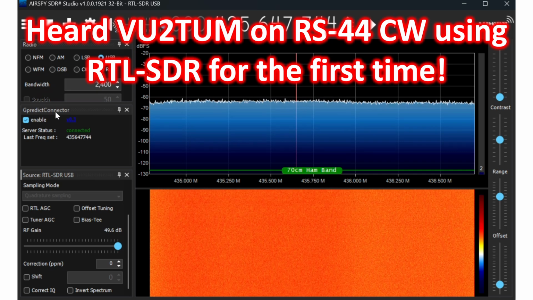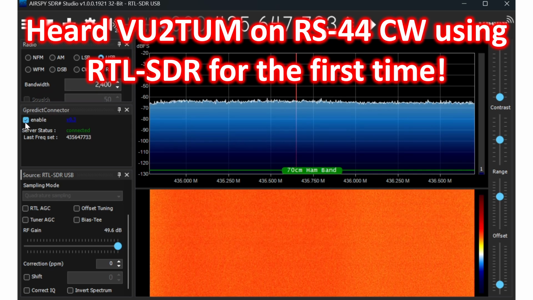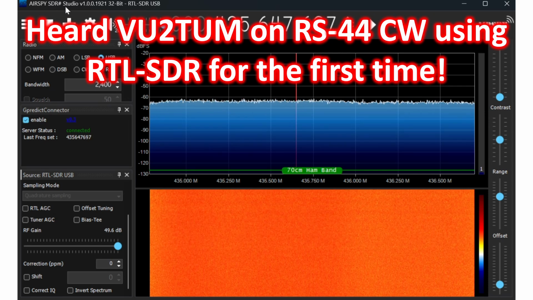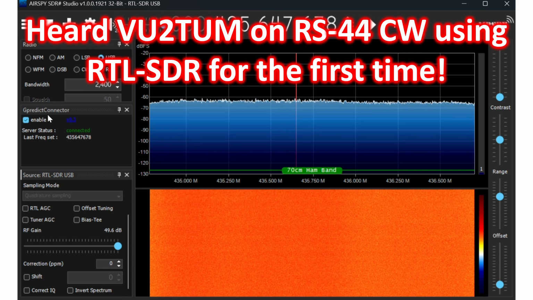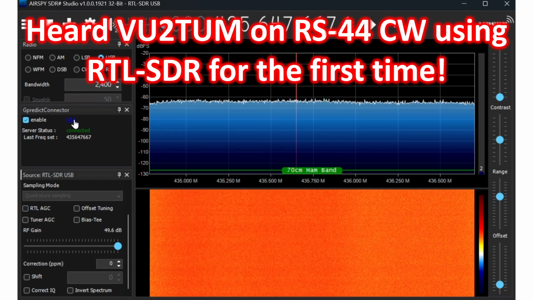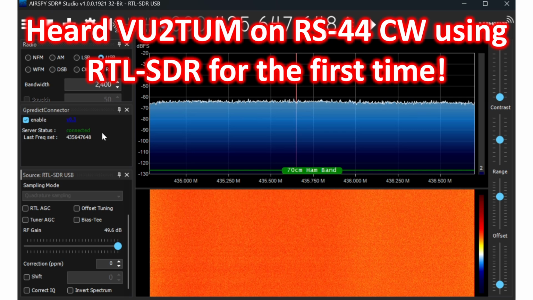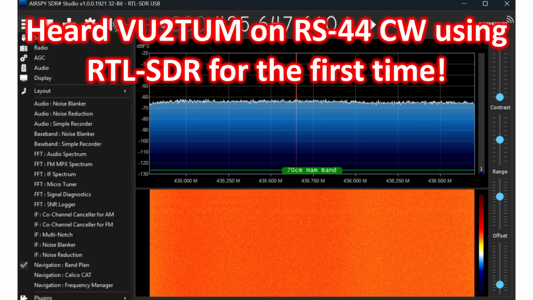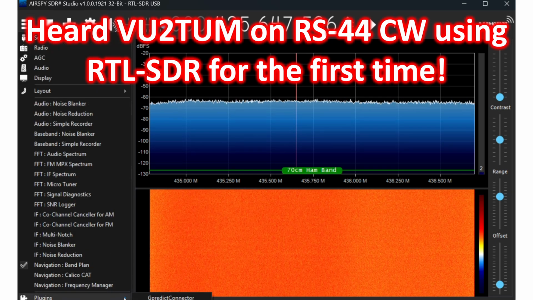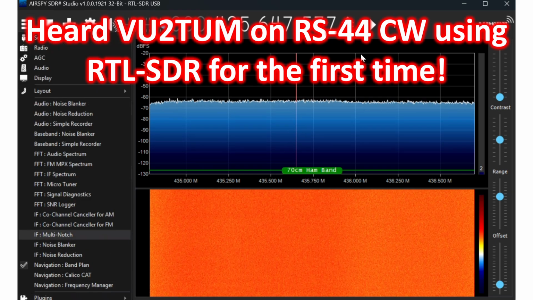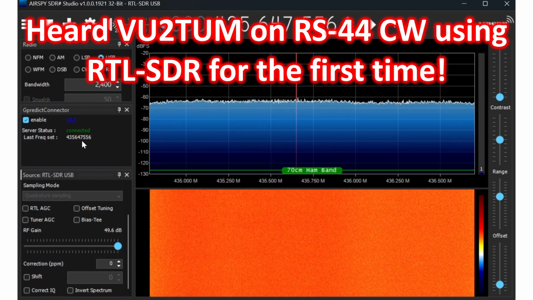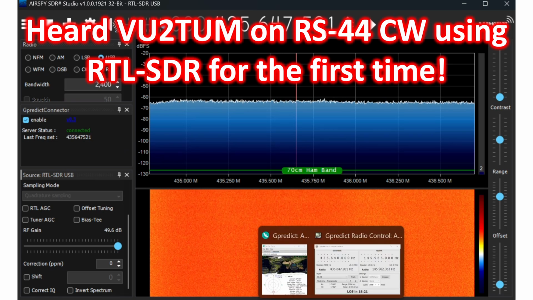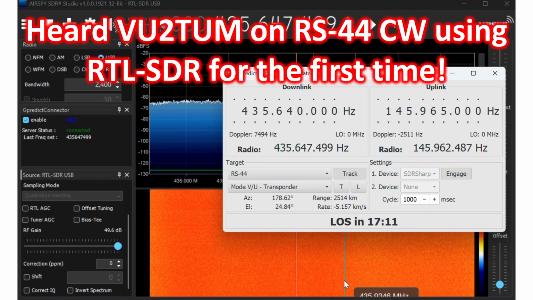And this is the GPredict connector plugin which has been enabled. That is needed for connecting GPredict to AirSpy SDR. That's a simple plugin. You have to copy that into the SDR folder and then this will connect if you enable it here. In the menu, you get it at the lower part in the plugins. The open window I have positioned here for convenience.